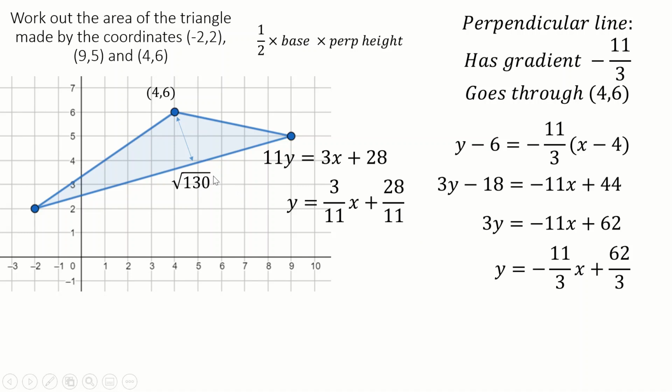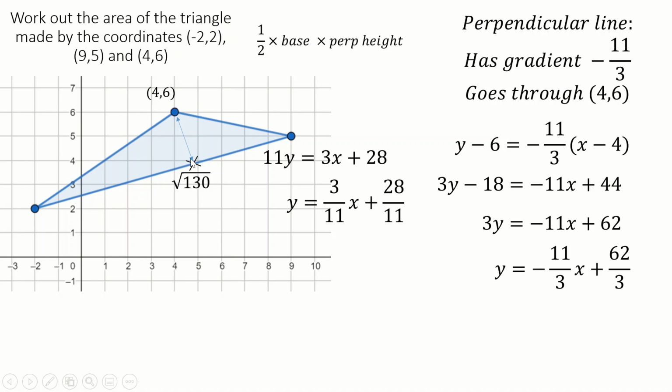And of course, my plan here is, if I can find this intersection point between this line, which has equation that, and this line, which has equation that. If I can find that intersection, then I could do Pythagoras on this point and this point to find the distance between them. That, of course, will be my perpendicular height, and then I can go back to this formula with the base, half, and perpendicular height that I'll find. So let's find this coordinate here.